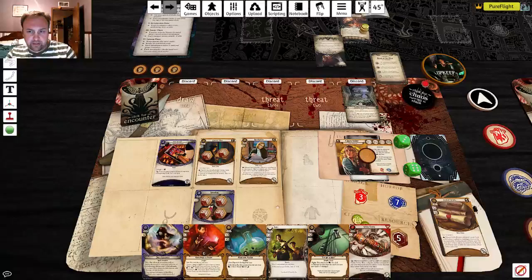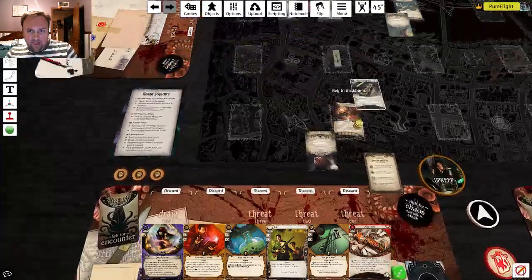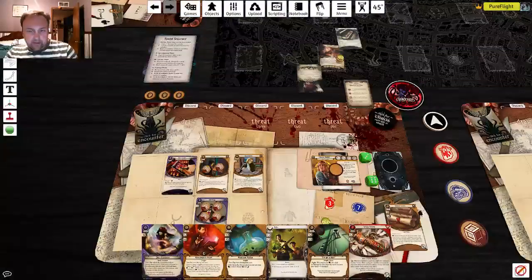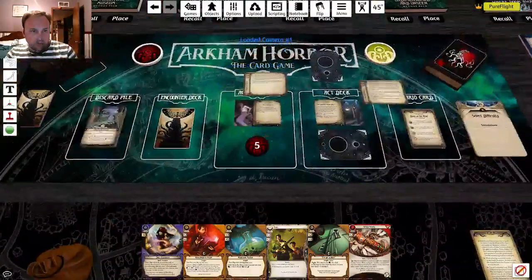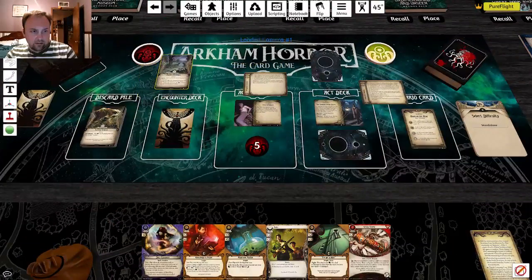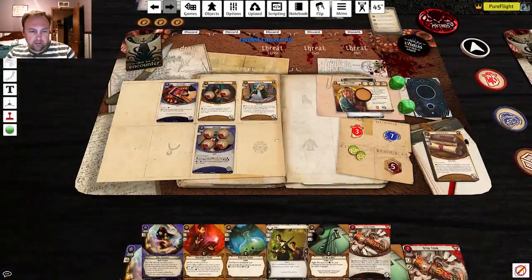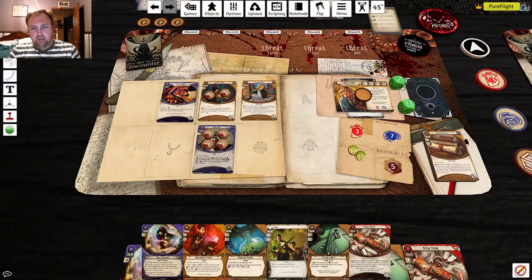Oh, and an Unhallowed Country. I guess I need to test for that. Zero. Oh, I got rid of that. That's cool. Alright, so they hunted, upkeep, mythos. Did I just draw my mythos card? I did? Is it another whippoorwill? Or do I still have to draw one more? I got so distracted by everything. I think I still have to draw one.